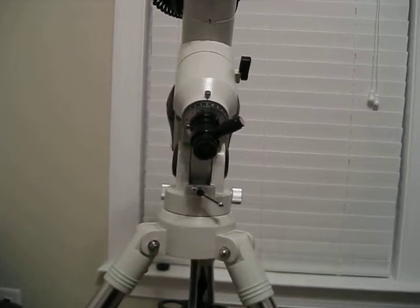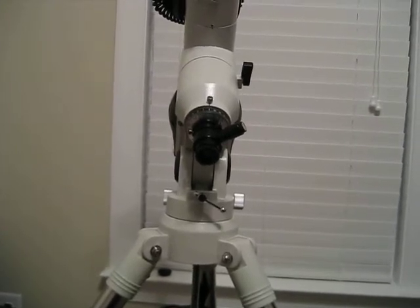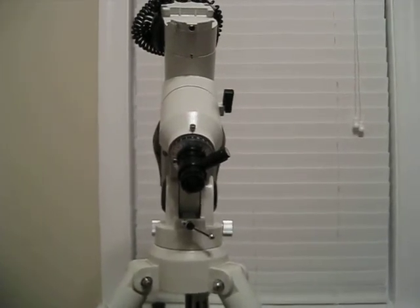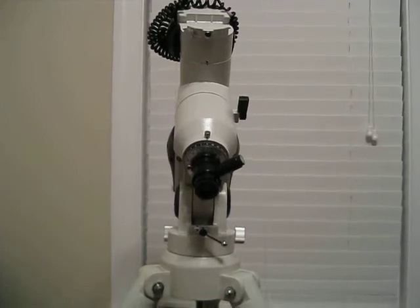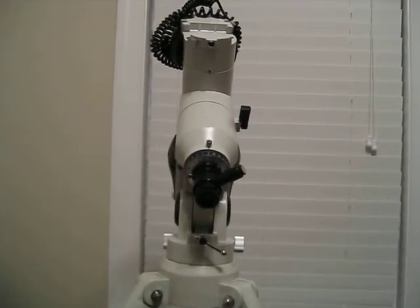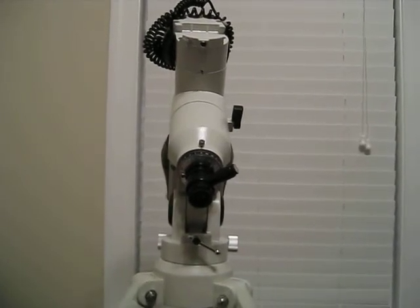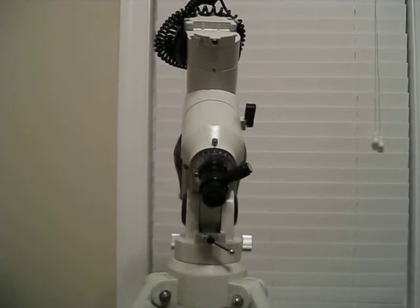Take your time and go through that process — that is key to really making sure your polar alignment is right. Once you get this thing really dialed in, your location needs to be the exact same position every time. We'll go over that in another video on how to set this up in the exact same location, which will make the polar alignment a lot easier process as well. Once you get that dialed in, everything else is pretty simple. When you go to do your polar alignment it'll be real simple — maybe 10 or 15 minutes once you do it a few times and get the hang of it.